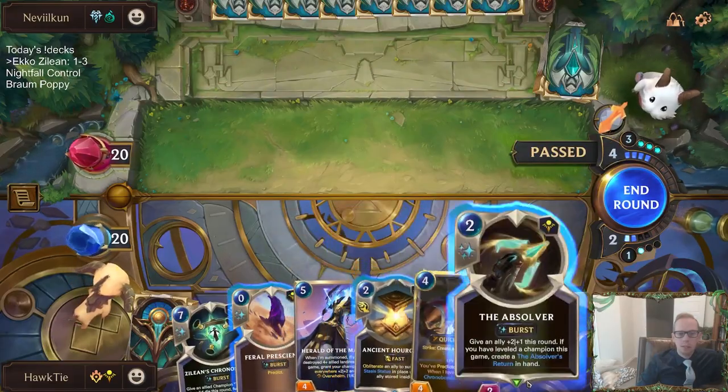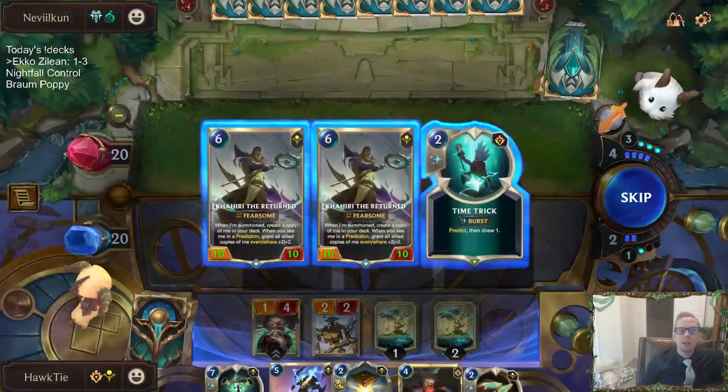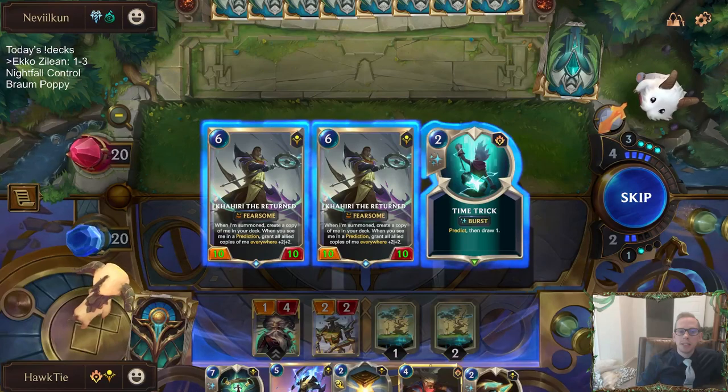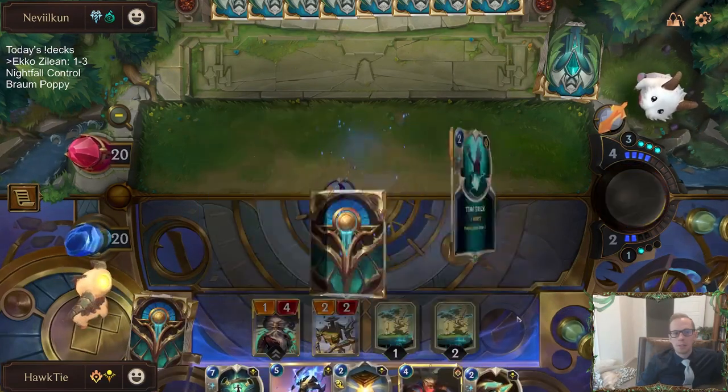Alright, so you're at one right now? Where's a Time Bomb? Whoa. Okay, maybe we take a Khahiri. Ooh, that Khahiri's big, but I want to find a Time Bomb. Let me take this.